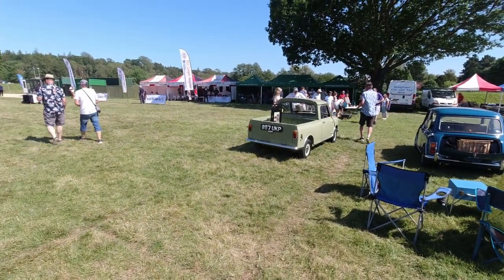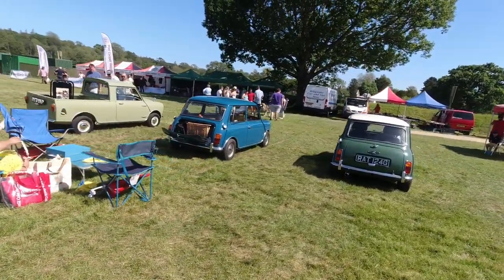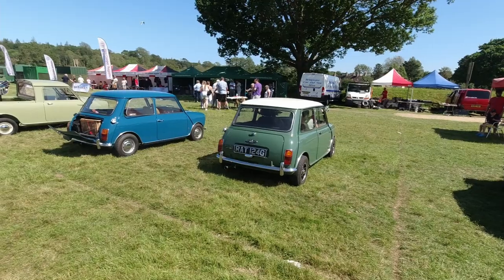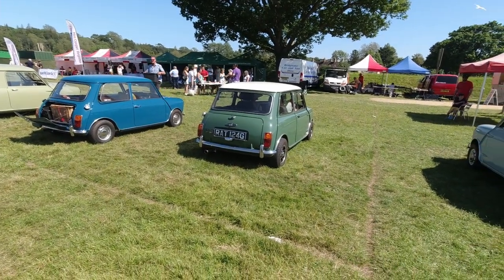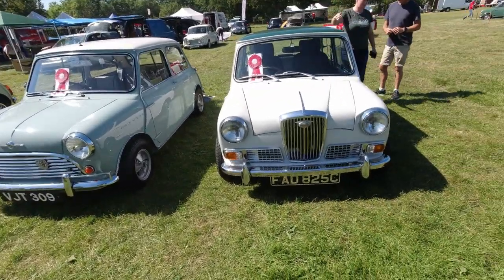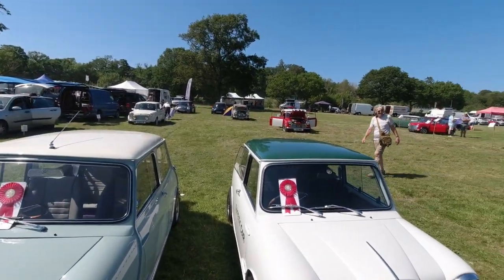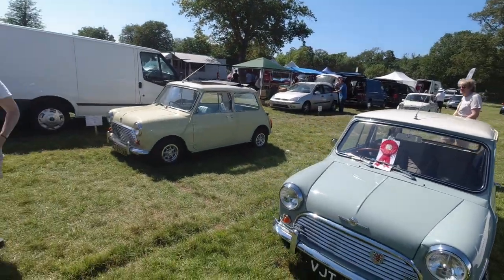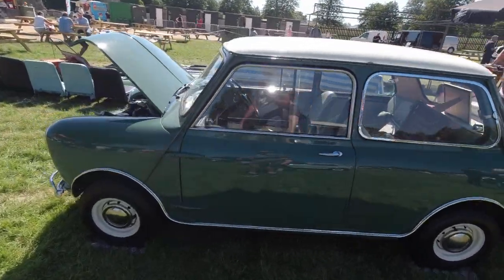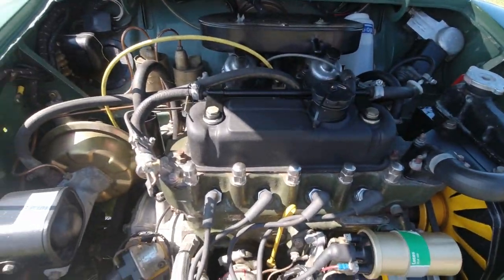Mini pickup — lovely colour on that one. Little Mini Mark 3 or 4 — they're all quite similar to be fair. Mini purists are going to murder me for that comment. Morris Cooper — I do like the rear lamps with the lack of reversing lights; they look nice with the two colours. Morris Cooper. Wolseley Hornet with a light-up badge on this — very cool. Mini van at the back. Mini Cooper. Cooper Sport. Over here is something different — a Cooper S with a 1071cc engine. Of course there are different specs of engines; there's 1071cc of A-Series.